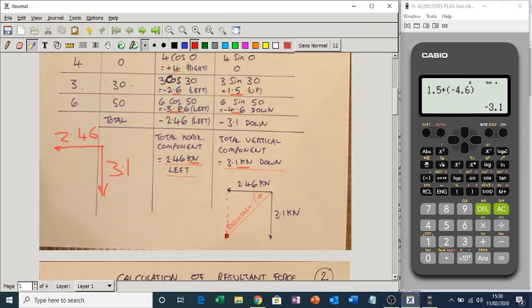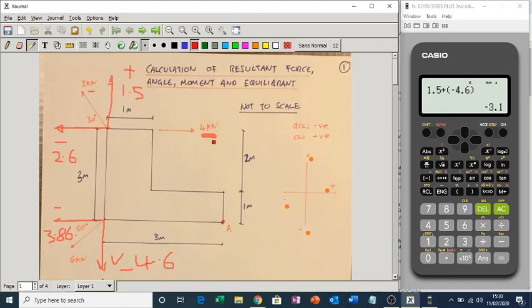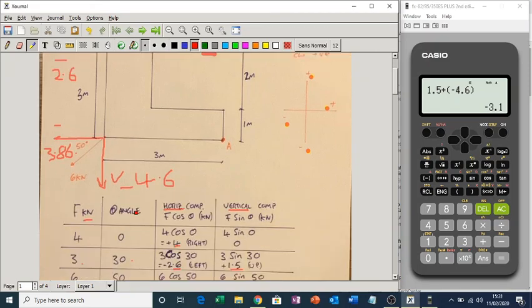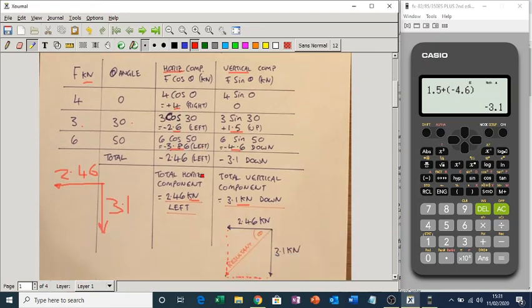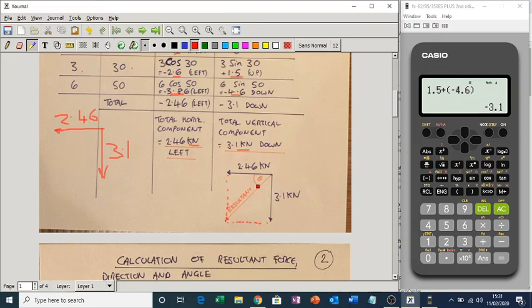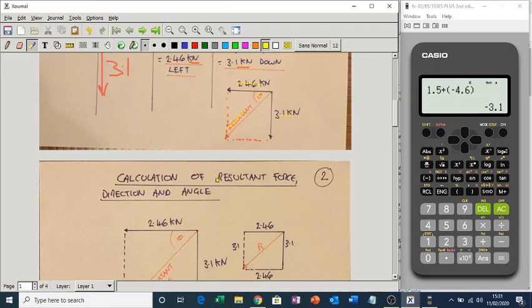Obviously you could do that just to close it all off. So we know that due to that force, and that force, the resultant force on this thing is coming down this way at that angle there. Look. So we need to work out this resultant force here and that angle there using that and that. Don't forget, the minus just means direction, so you haven't got to put minus there and minus there, as long as you know that minus comes that way and minus comes that way in our notation. So we need to work out now the resultant force, the direction and the angle.